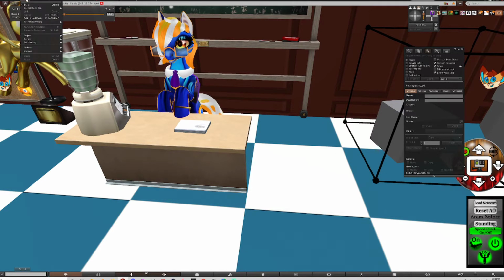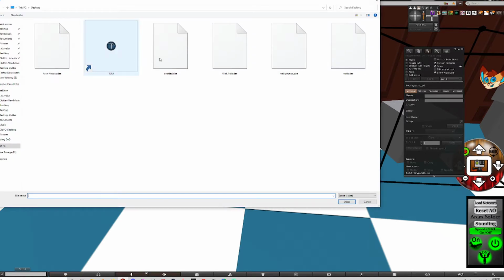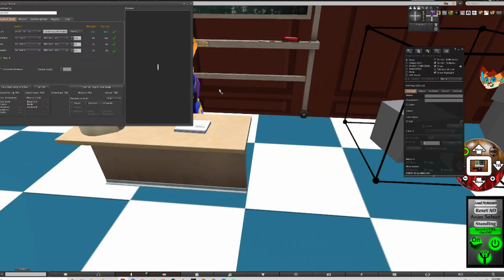So, let's upload our arch. So I'm actually... let's test physics. Or let's test land impact. I'm actually not going to touch these this time, and we'll see what happens.